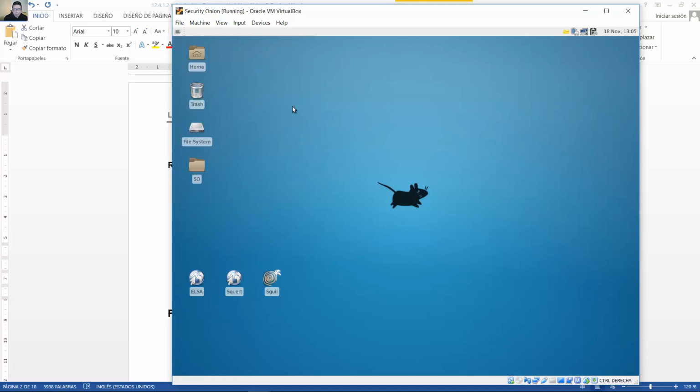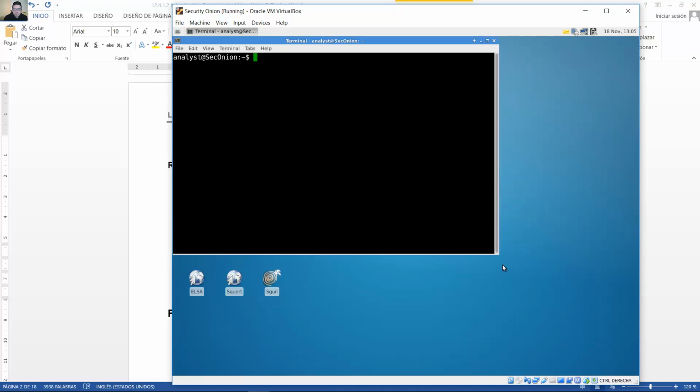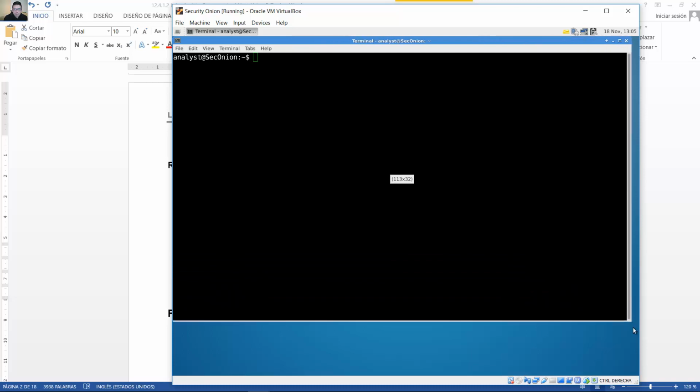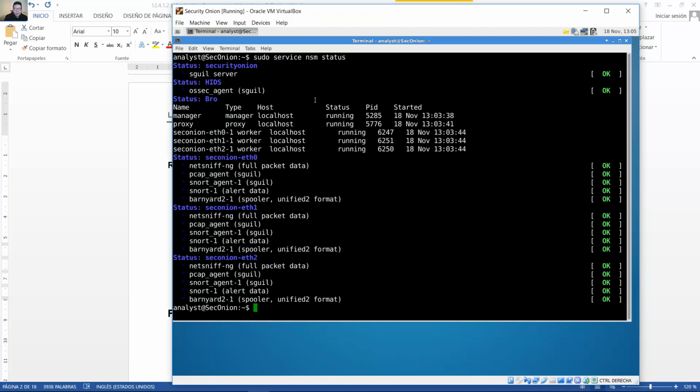Terminal emulator. Verify that all services are started: sudo service nsm status. All should be green. All should be okay.